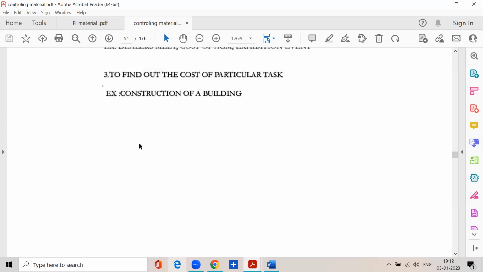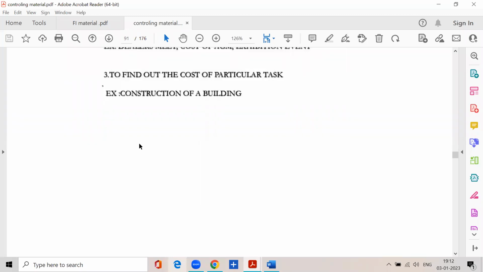The internal orders are temporary in existence, and cost centers are permanent in existence.